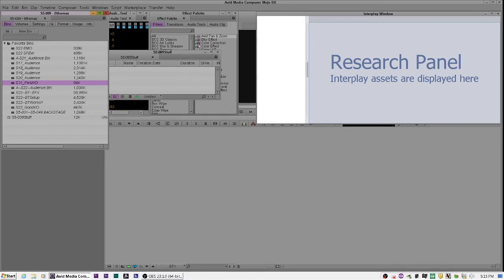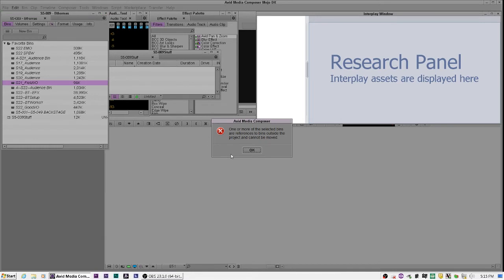So that's why that right click add bin to favorites is a really, really super cool tool, and you should definitely use it when you're starting out. Get your effects bin in there. This way every project from now on has bins that you will use all the time. I have my favorite music bins, my favorite clip bins that I use all the time, things like that.